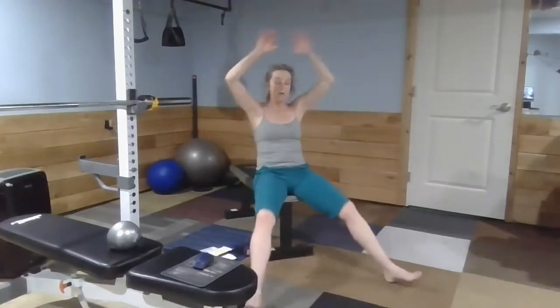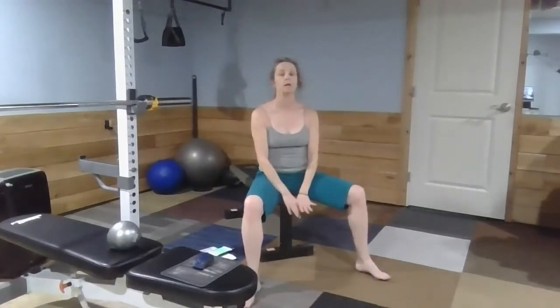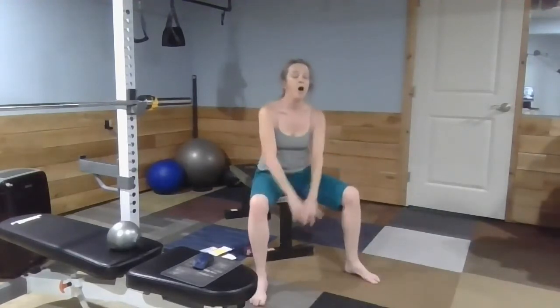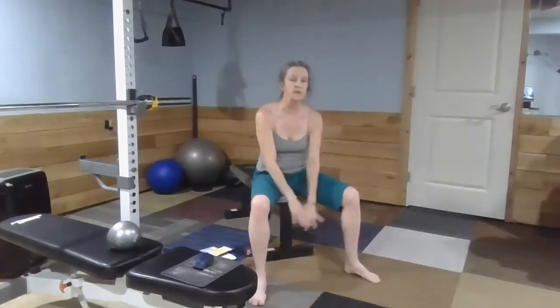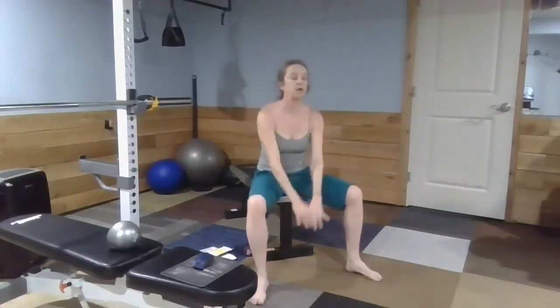5 seconds, we got jumping squat, so those legs are going to stay open. Right there, hands in the middle. Whew, big inhale. Inhale again, and we're going to go. Inhale. Exhale, jump. Inhale. Get those knees up as high to your chest. Get them underneath those underarms as you can.